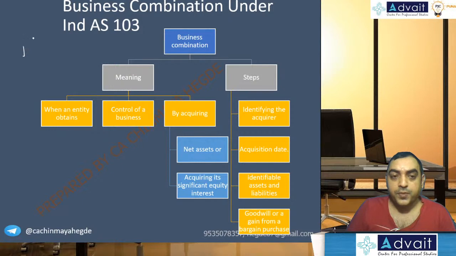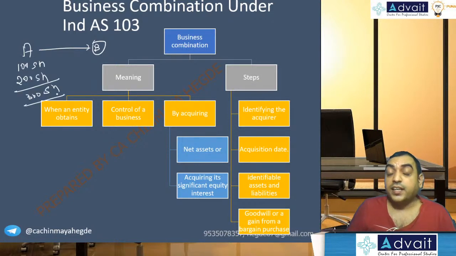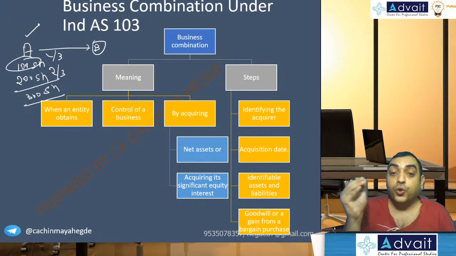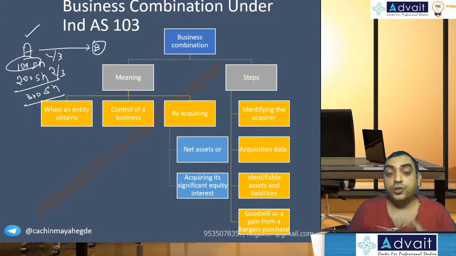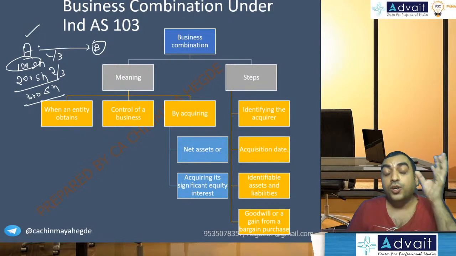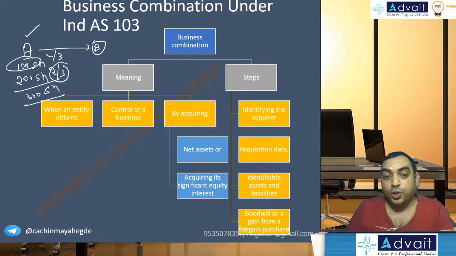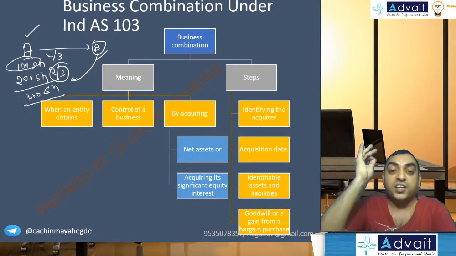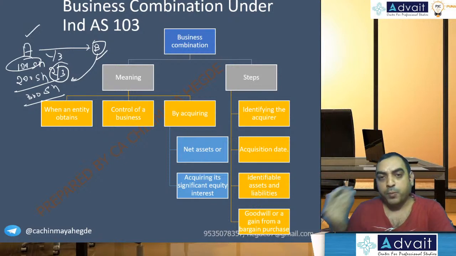Okay, now understand one more situation. Company A has 100 shares. They acquired B, and for that they issued 200 shares. So totally after the merger there are 300 shares. So what will A's position after the merger be? Only 1/3. What about B's shareholders? Once they join A company, they become 2/3. Even though A is the legal acquirer, because of the control, who actually has control? B's shareholders have the control. So B company becomes the accounting acquirer because they got the control. This is a typical case of reverse merger. How to solve a reverse merger? I'll do a problem later, you'll get to know about it.